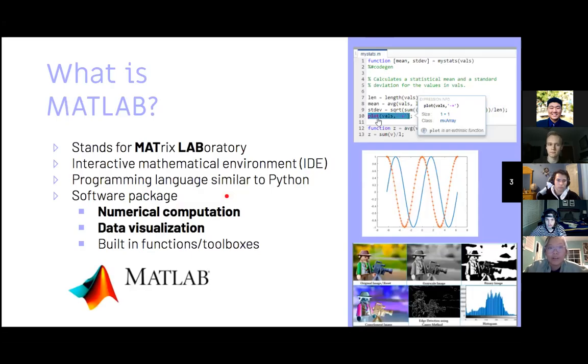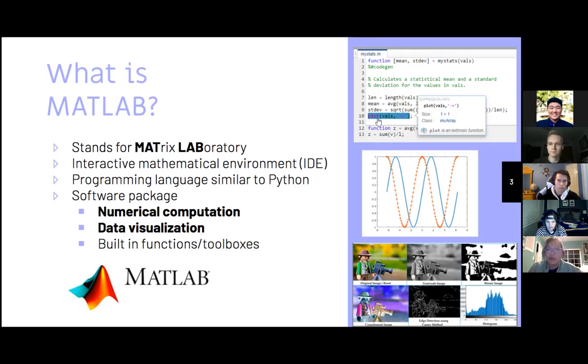And then moving on. So what is MATLAB? It stands for Matrix Laboratory, and it's primarily used in industry or even in school to manipulate, obviously, matrices, as in its name. And we'll see why that is in a second. It's also a mathematical environment and a programming language, which is very similar to Python. So if you know a little bit of Python, transferring those skills over will be pretty easy.